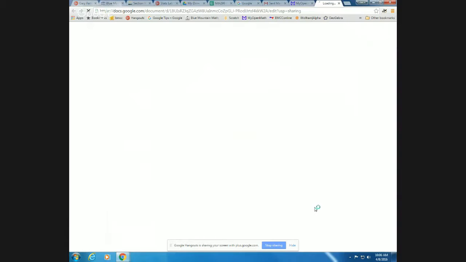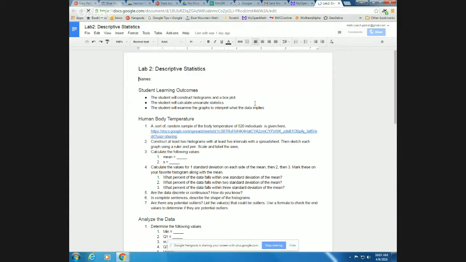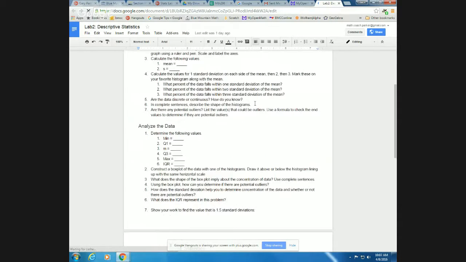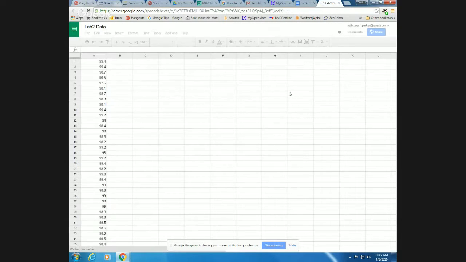And then a couple things that you'll find here. You'll find the link to the lab 2. So this is the description of what we're going to do. And then in here, under human body temperature, is a link to the data that we're going to work on. And you can do a control click to launch that in a new window, I think. Or is it? Let's see. Oh, point and then click the link underneath. There you go. So that takes you to the actual data.